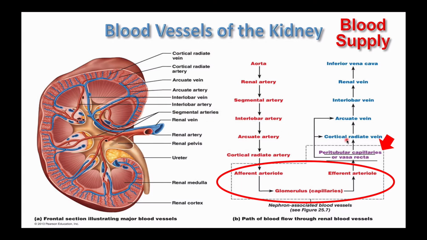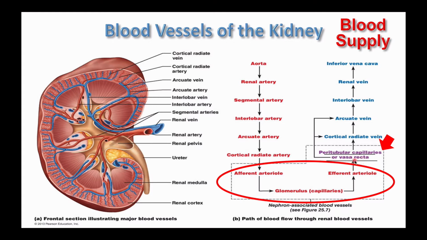So this is the macroscopic view. When you come to the microscopic view, you can study the structure of the nephron, parts of the nephron. There you will understand what is afferent arteriole and the glomerulus capillary. This is where the filtration is taking place. Then it exits out as efferent arteriole. Then it takes the name as the vasa recta.